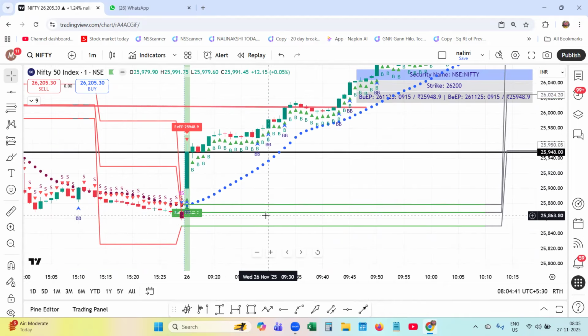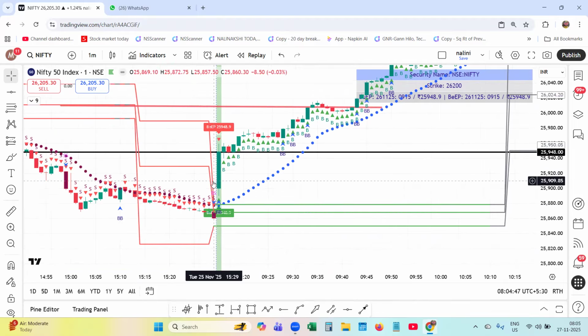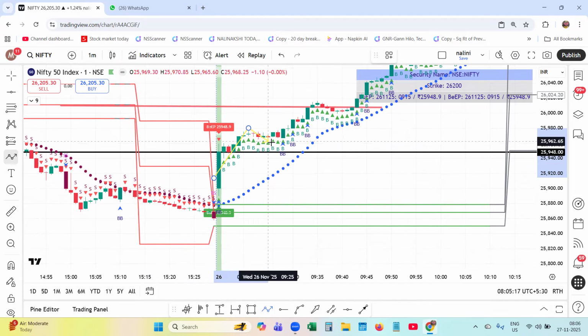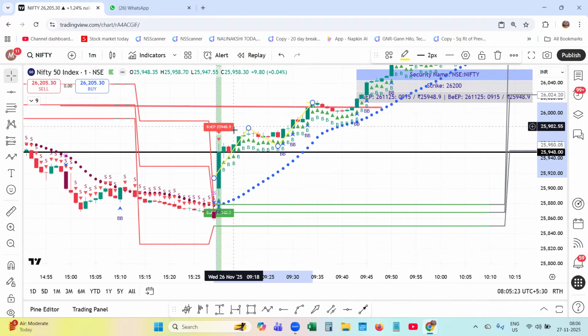See, in this Rolling Pivot Reversal, price has gapped up above the R1. That means it is overbought, but you need a reference point. You are getting a reference point in this. 25,948 is the reference point before the structure forms. There is no structure in the single candle. Then, if the market moves higher from this level, this is the reference point. So from this reference point, the market has moved higher.